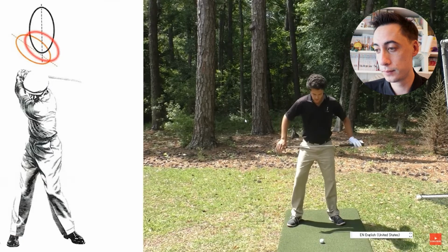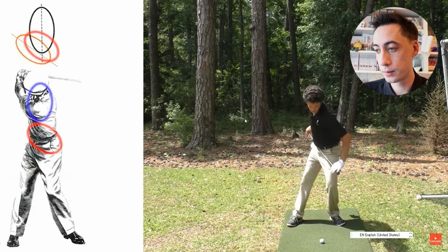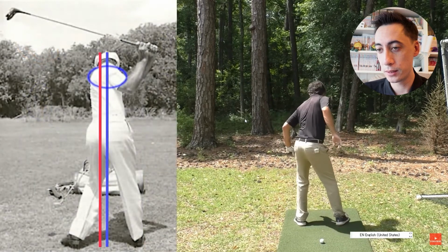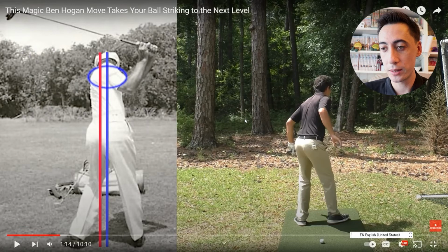He's got his hips going like this, more towards the target. The tailbone is moving this way. All right, let's stop here. So he's going to be using this picture right here as a reference point, right? The blue one right here is where he's at setup. He has that same oval here, and he's saying that at the top of the swing, notice how the center of the pelvis is ahead of that, which I heavily agree with.